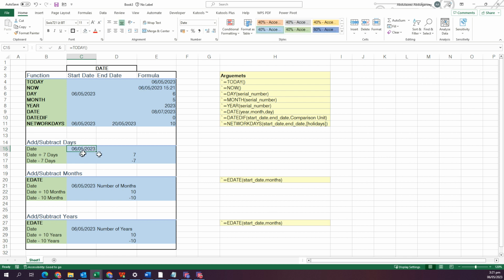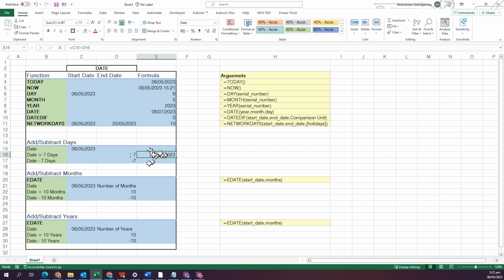So all I want to do is add 7 days to this: equals this plus 7. It's telling me that 7 days from this time is 13th of May 2023.